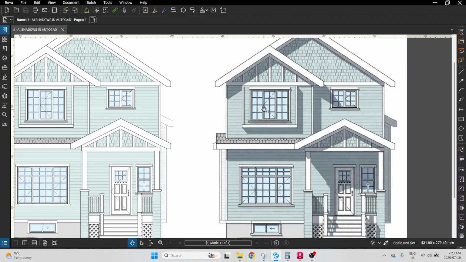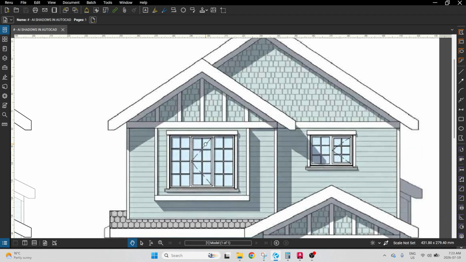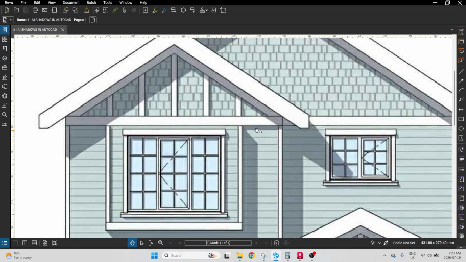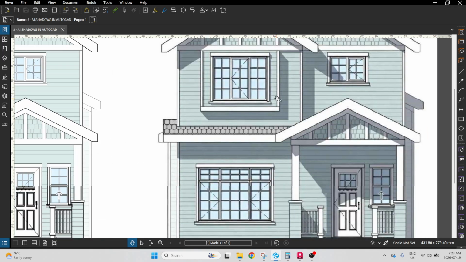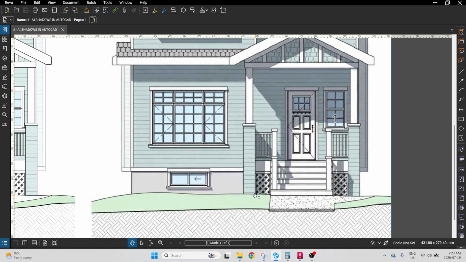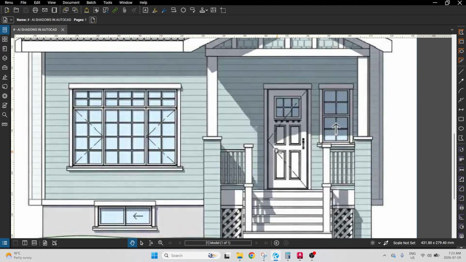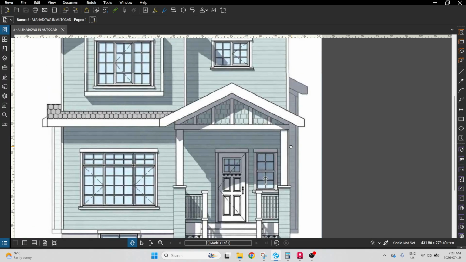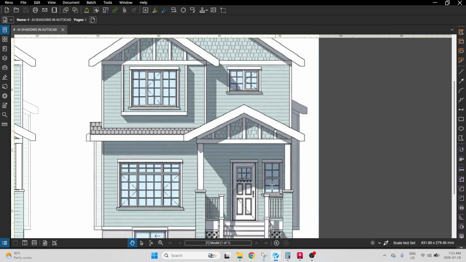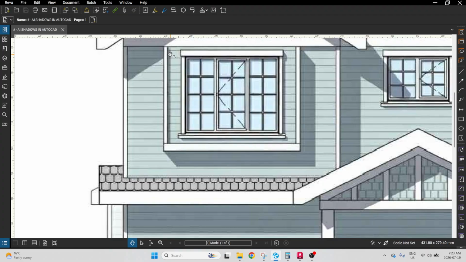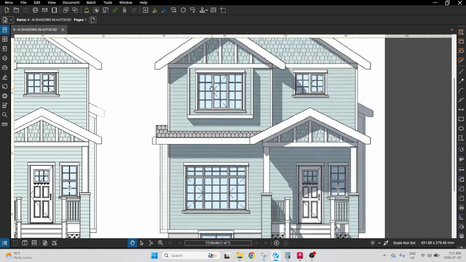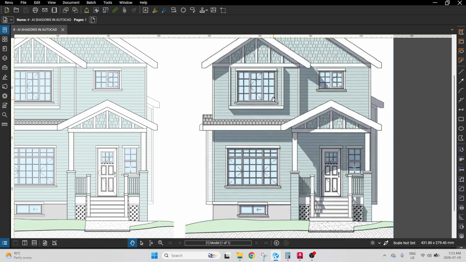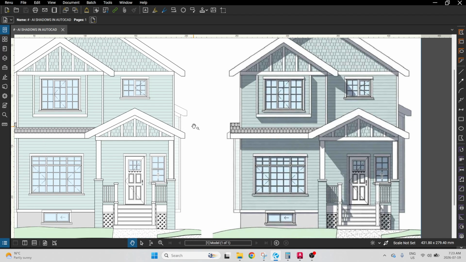And sure enough, it did a really good job, I think. It kind of missed the mark a little bit on this shadow. Seems to think this is a solid wall. It did get the post right though. It did a really good job on the railings. I like how it darkened this structure in the back here. But overall, maybe this shadow too is a little bit too dense. But overall, just for a quick prompt, and this was the first prompt I sent to it, it did a really good job, and most importantly, it kept everything the same size.